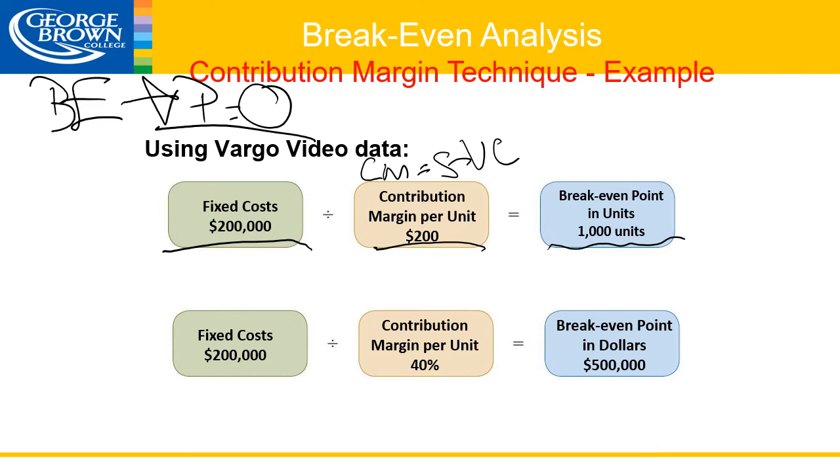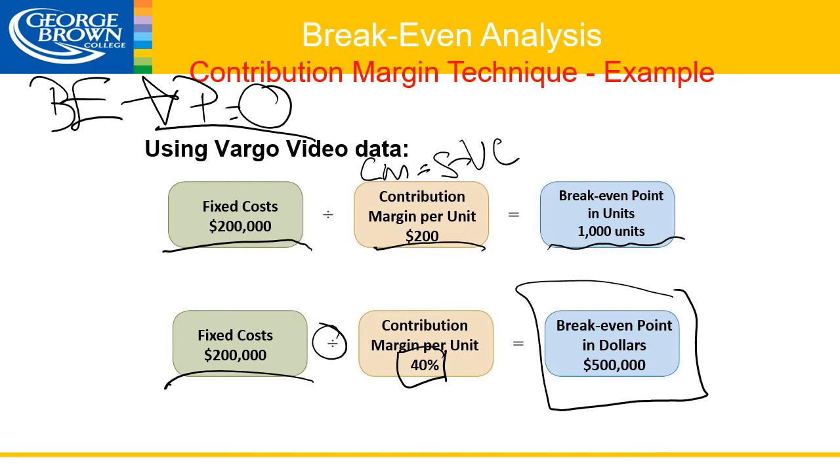Okay. On the other hand, it's useful to know how many things we need to sell to break even, but what does that mean for sales, right? Like what sales level is required to make zero profit but cover our costs? In a similar fashion, we take our fixed costs, divide it by our contribution rate. Okay, so again, this was 40% as we calculated before. We do the math and our break-even point in sales, so dollar value, is $500,000.